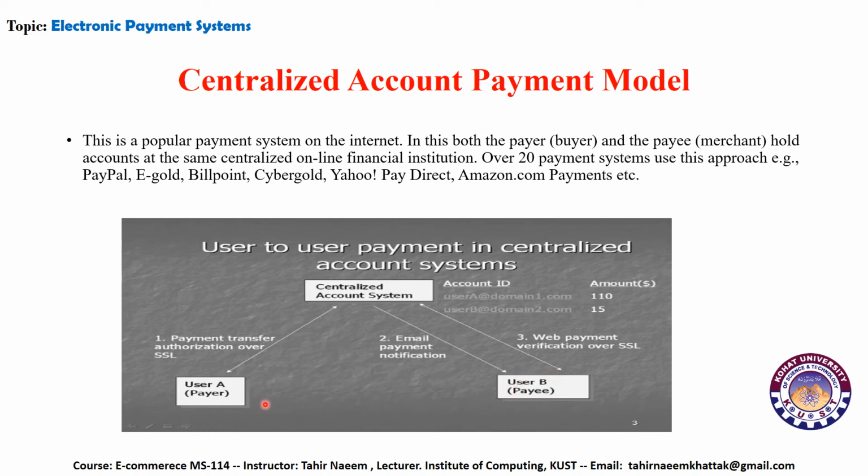So I will transfer money from my account to the other account, and it will also email the payment notification that payment is made. So here basically it is a centralized system, and it will also notify me that the amount is transferred from my PayPal account to the other PayPal account.